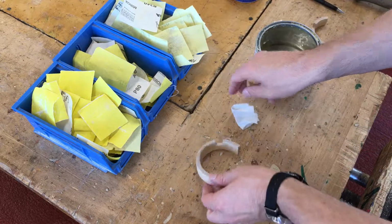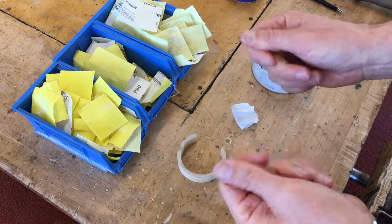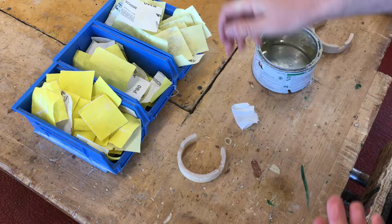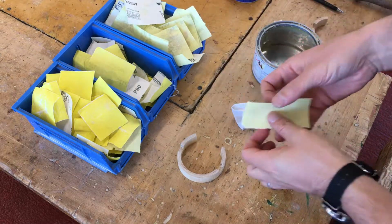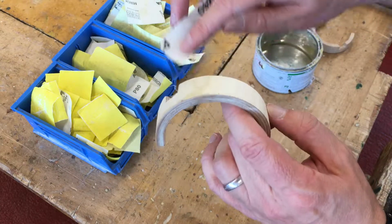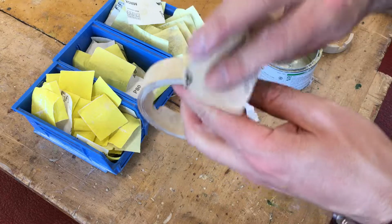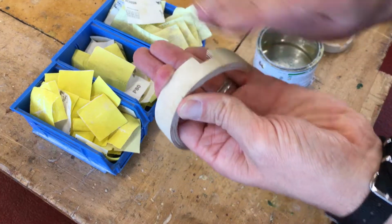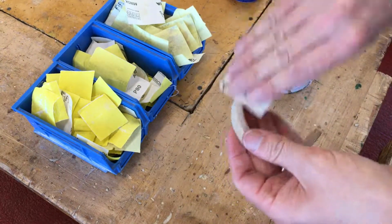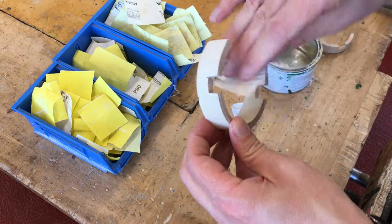So what we're going to do, once that's dried and soaked in properly, feels a bit funny in your hands to start with, we're going to take some of the very finest glass paper. We're just going to give it a tiny quick sand just across the surface, just to even out that surface again. Once you've done that, just the lightest rub, just to knock back the grain.